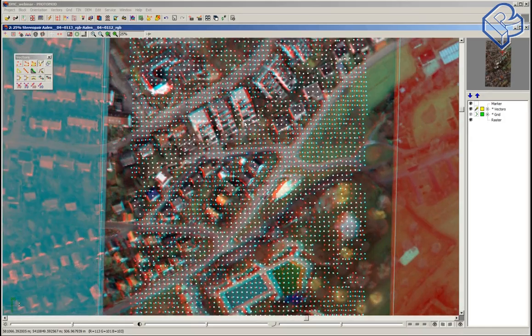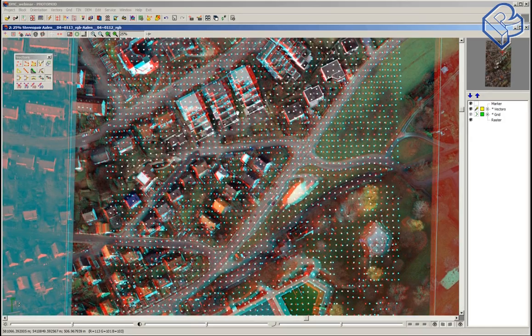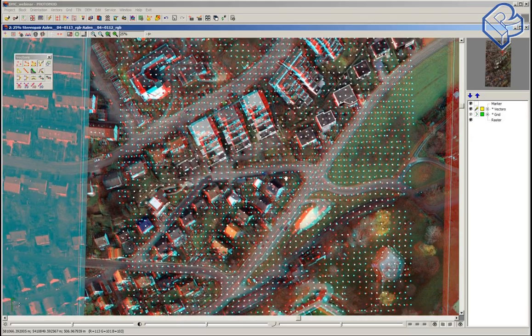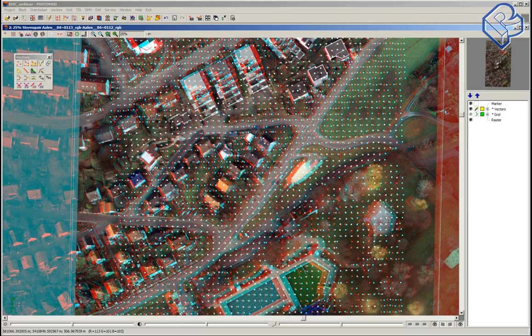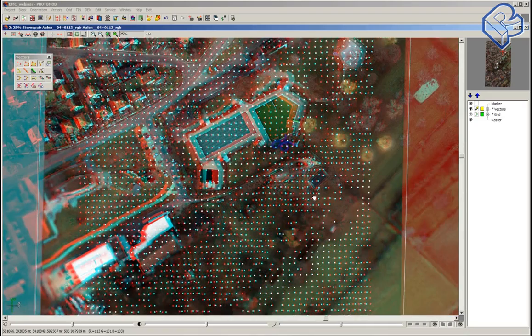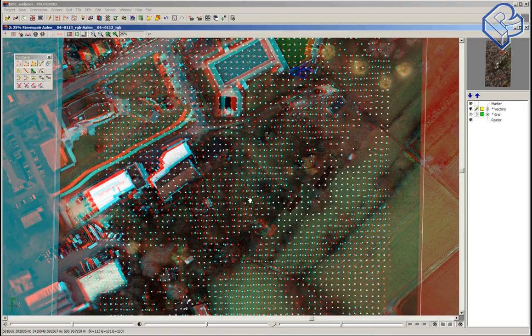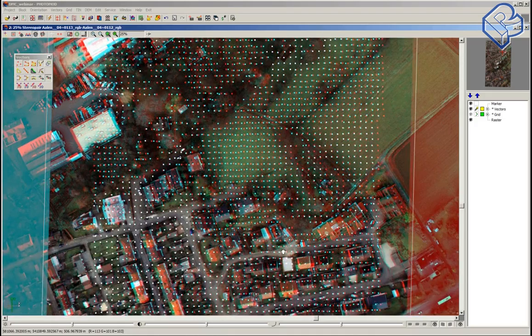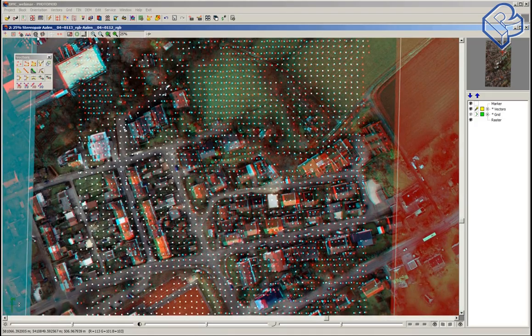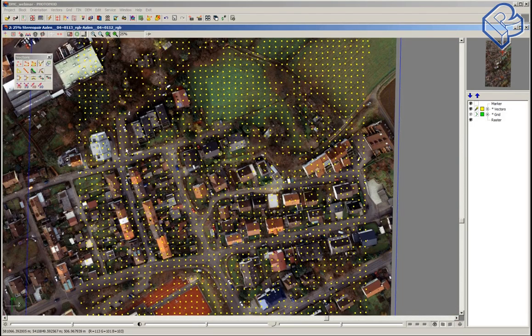Without filtration, we can see, for example, that there are a lot of points on the roofs and on the trees, and this is part of the job for our filter. Without stereo, it looks this way.